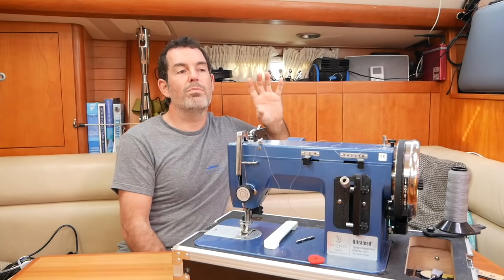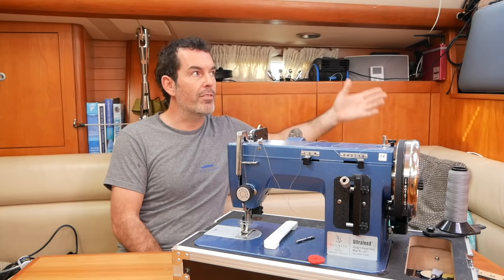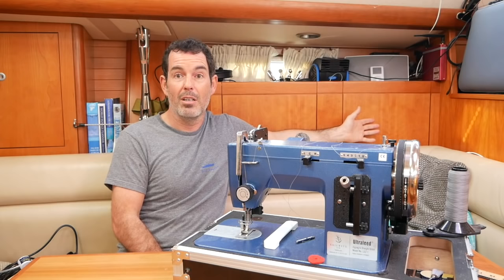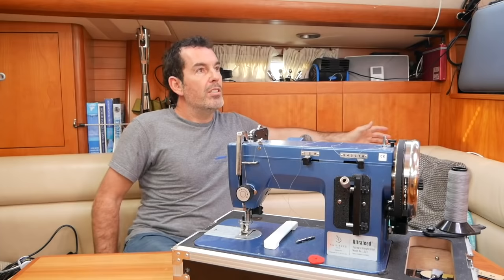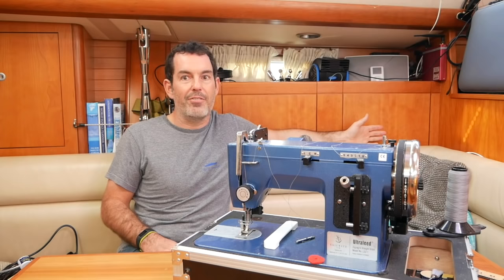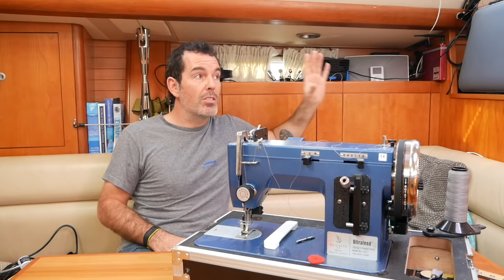Definitely, if you've got the space and the money, get one of these — but also get yourself a sewing machine if you intend to live offshore for a bit, even if it's just for basic repairs. For instance, the stitching always goes on zips in canvas work. There's a chap in the marina who was quoted $150 just to stitch his zips — I did it in about five minutes. You don't even have to be planning offshore sailing to justify learning to sew; living on a boat there's so much that needs it. Canvas work is essential — a sailboat needs sails, and those sails need maintenance.